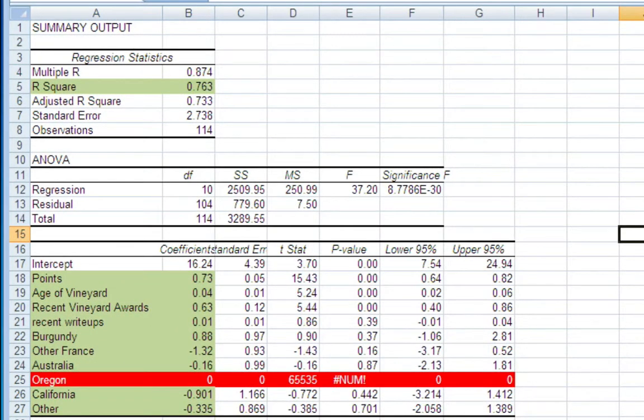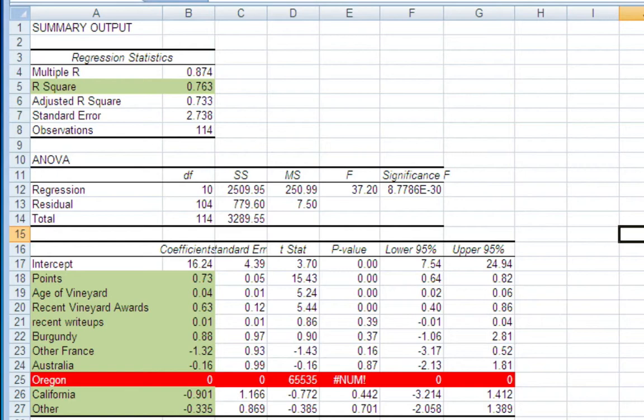After we clean up the data, the regression looks something like this. The regression looks overall fairly nice. However, look at what happens with Oregon. Something with Oregon doesn't seem right. The coefficient is 0, the p-value it cannot figure out, the t-statistic is quite large. Something here must have gone wrong. Indeed, something did go wrong, and indeed, actually Excel should not even be able to calculate the results.